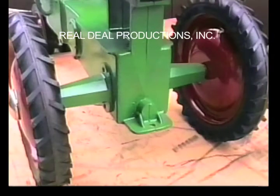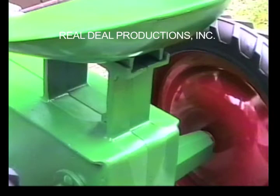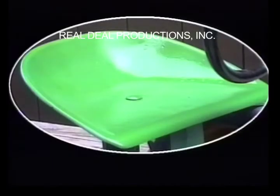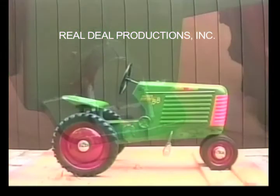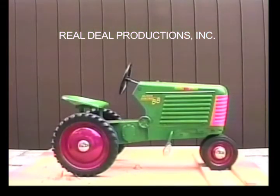On the closed grill, the seat bracket is even with the rear of the tractor, while on the open grill, it is back about 1 inch from the rear. It should have the same seat as the open grill, which we have displayed here. The hitch is the same as the open grill. This tractor has bronze bushings in the body, not the hub.